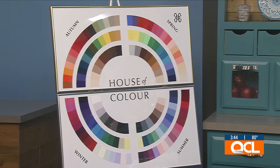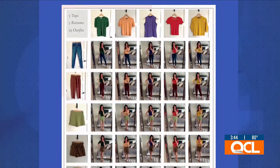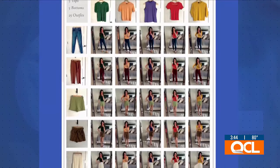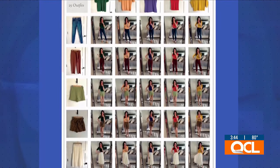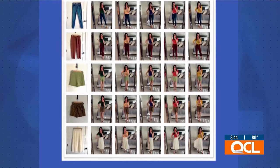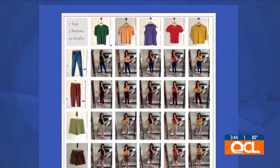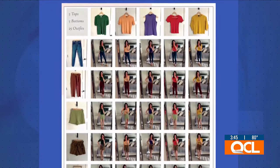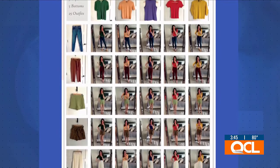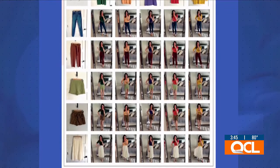How can color analysis help simplify our wardrobe? I still have winter stuff packed away and summer stuff out — the closets are too full. This would be helpful for getting rid of reds that may not be my reds. Color analysis allows you to streamline your wardrobe so you have just the colors that are going to look best on you. Those shirts you probably aren't wearing — there might be a reason: it might not be your color, and you just don't realize that. It also allows you to mix and match everything in your wardrobe, because all the colors within your season are designed to coordinate well together.